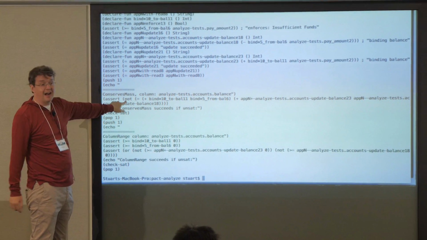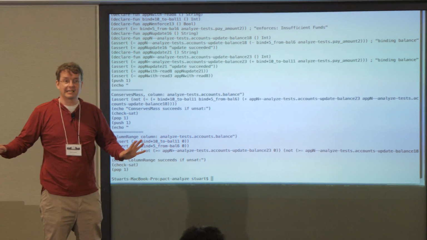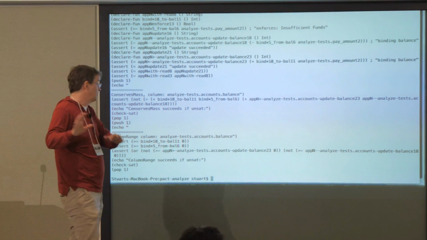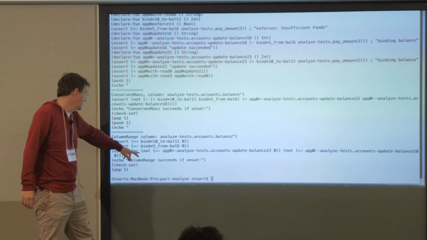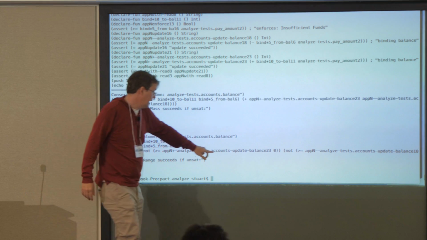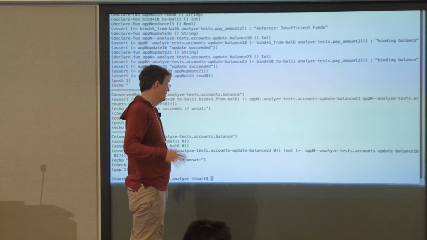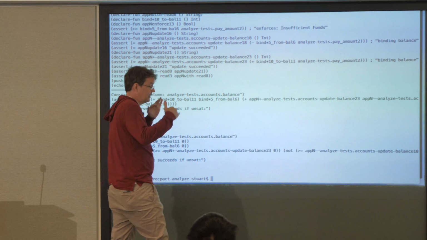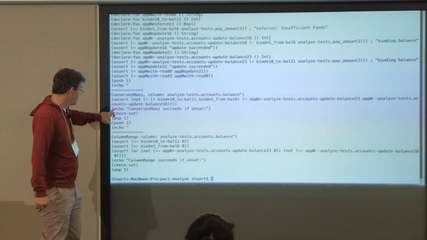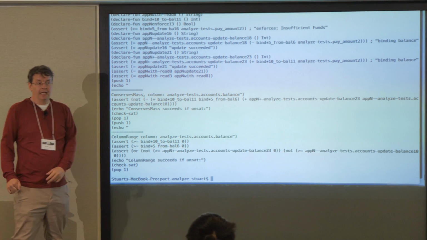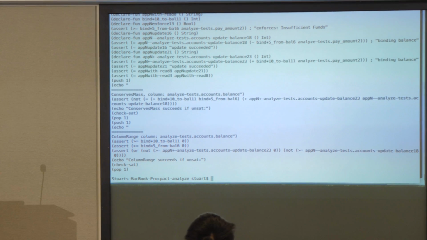And we put not in front of it so that we say, Z3, tell us if this is ever possible, that we could write the wrong thing to the database. Same thing with the range. We're going to do an assertion of an or, that any of these things that end up being updates to the database are greater than or equal to 0, and then we put not in front of it. And again, we're going to call checksat, and we're going to have Z3 ruin our day.